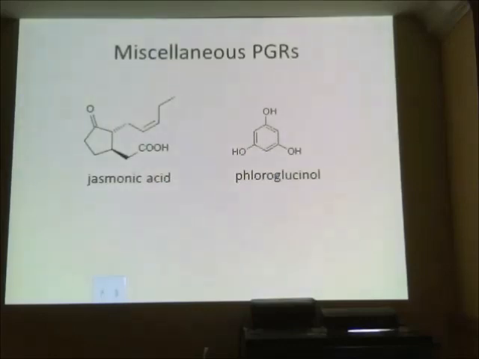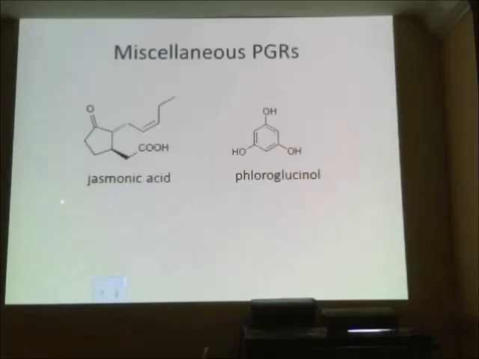also called fluoroglucinol, and fluoroglucinol, as well as other phenolic compounds. The phenolic would be anything that had the 6-membered ring and the OH group on it. All of these things act synergistically with indole acetic acid. So if you have IAA and you apply something like fluoroglucinol, you'll actually get a synergistic effect. You'll get more of a growth promoting activity than you would from either of these things individually.